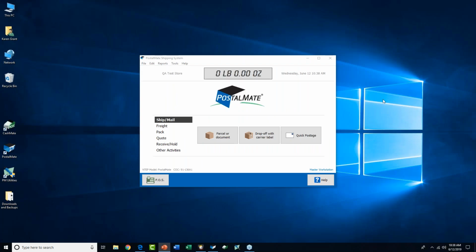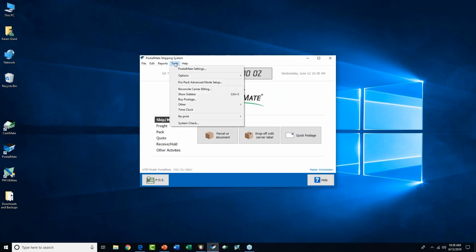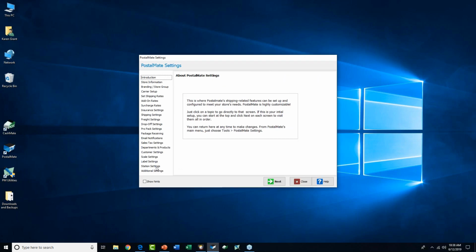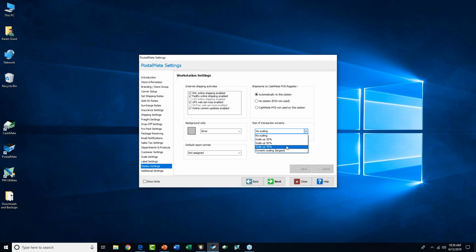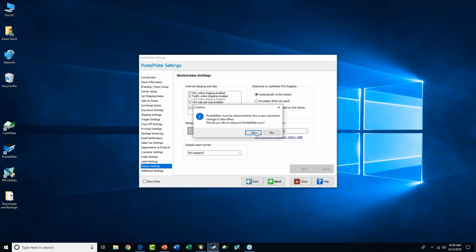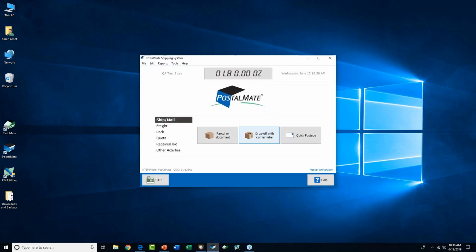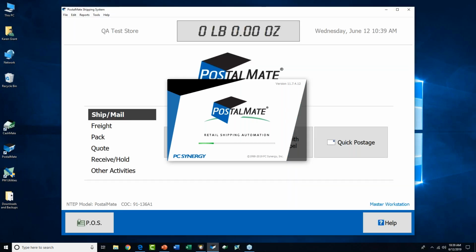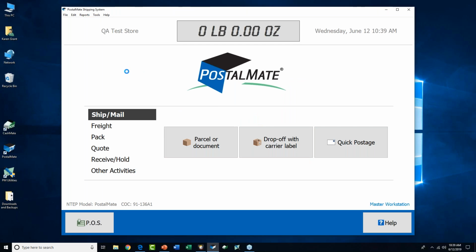All right, so we're going to go to PostalMate. Oh, and by the way, if any of you have PostalMate on your screen, and look how big my screen is and how tiny PostalMate is, we can change that. So I'm going to do that real quick to make sure that you're aware of it. We want PostalMate to be really big. And Riley's going to see it get really big. I tell you, I would log on to computers to help stores out, and they have PostalMate so tiny I can barely see it with my old age eyes. There we go. Okay, now you can see better what I do.